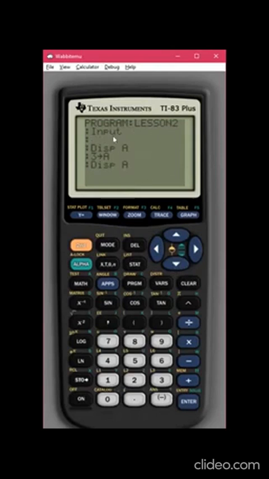And we're going to get rid of these lines and press delete to get rid of them. All we want is one Disp A. And actually, let's add in a ClrHome before all this. Go over to IO, and it's number 8. Now this Input command basically takes input from the person holding the calculator and puts it in a variable. The format for this is just like this. And just type this in right now. It'll make sense in a second.